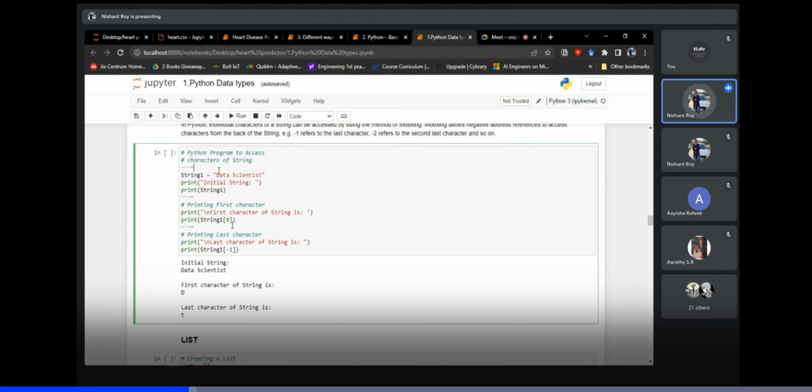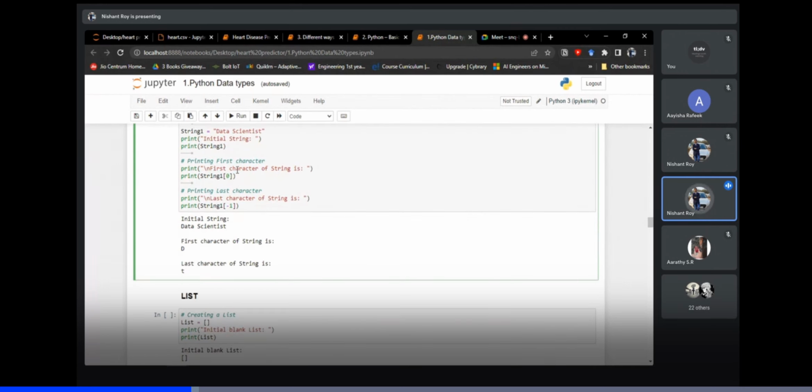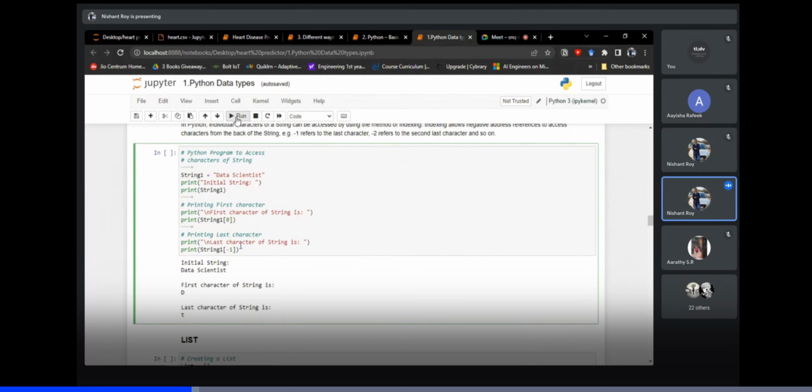Now, there is also positive indexing, and there is also negative indexing. What the negative indexing does is start from the last element of the string. If you run it, the first thing is we will just print the simple data scientist.